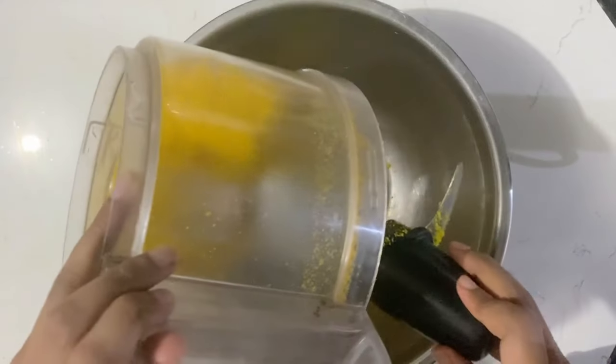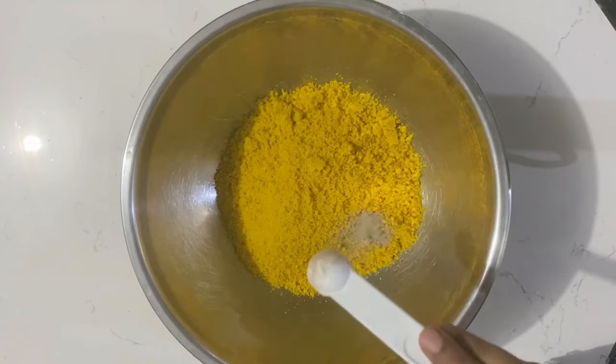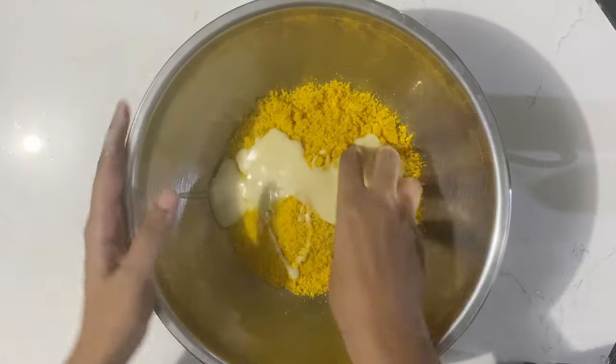Next, you're going to be adding the crumbs to a bowl, and you're going to be adding your condensed milk and more of that elaichi. You're going to combine that well.